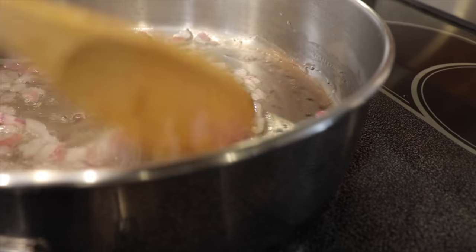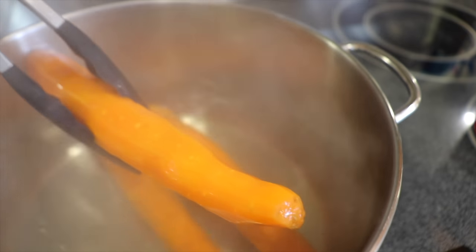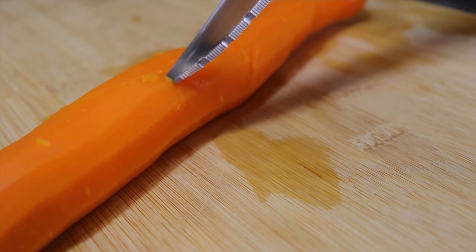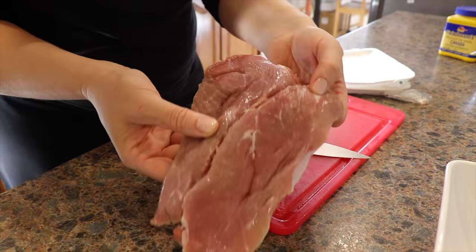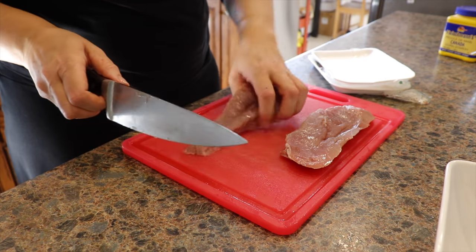and while the onions are frying, the carrots should be cooked, and the way I see that they are ready is I insert the tip of my blade in the carrot. If it penetrates it easily like now, then they are ready. While they're cooling down, I will prepare our meat. I'm using veal minute steak that I left in the freezer for 30 minutes or so to make it easier to cut.